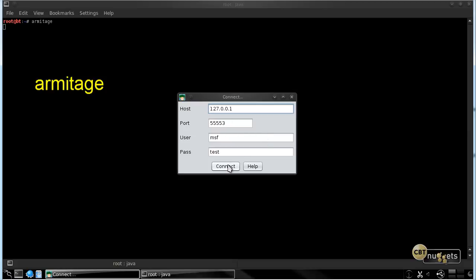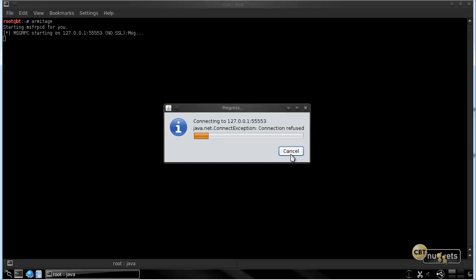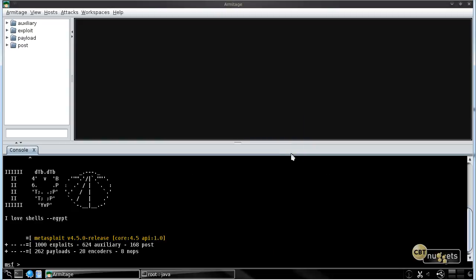It'll automatically prompt us for connecting and starting everything it needs to function. And this will give us the opportunity to work with the graphical user interface as a front end to Metasploit. Now on the Backtrack system, it doesn't always do this, but it's asking me what is your current IP address. So I could bring up a command line interface and verify that. It currently is 10.0.0.4, so I'll supply that information. Click OK, and now it's ready for me to go ahead and launch the attacks. Just as before, we've got the MSF console interface down here, and then we have the GUI interface up here that we can go ahead and play with.